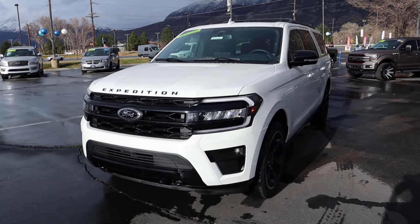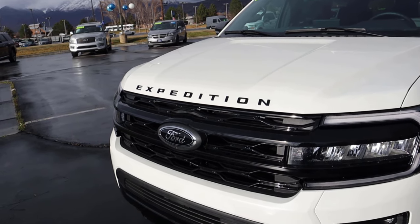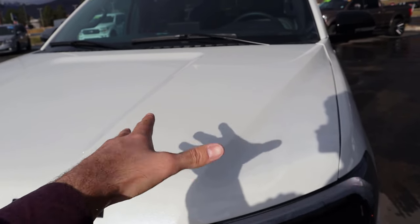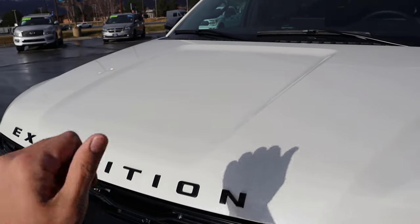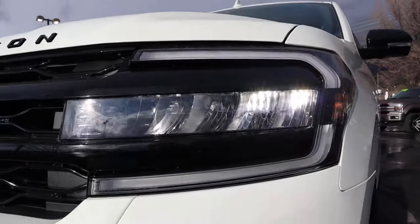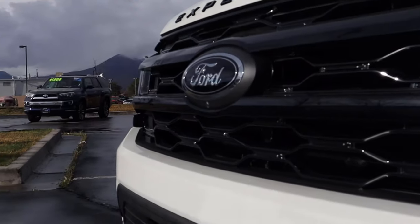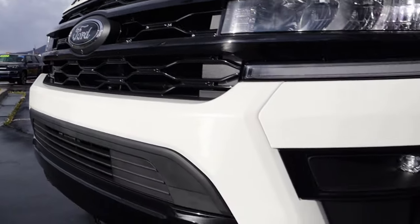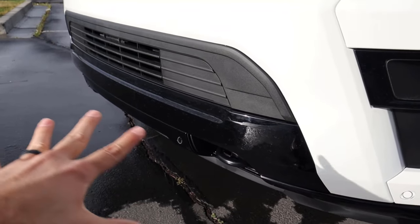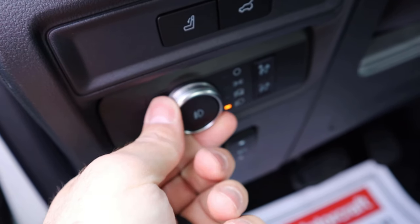Moving over to the new one, they've definitely sharpened things up quite a bit. The Expedition logo is blacked out — this one has the performance package and the stealth package. The hood is still raised on either side. The paint looks really good. You still have C-shaped LEDs, just a little different, with reflector LEDs for the headlights. There's a blacked out front grille with the Ford logo in the center, a revised fog light housing, parking sensors still on the front end, blacked out trim, an air dam at the bottom — overall just more of a modern appearance.